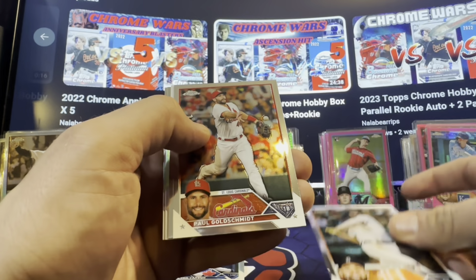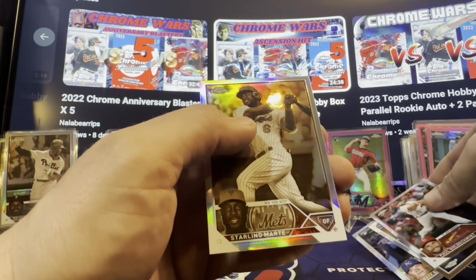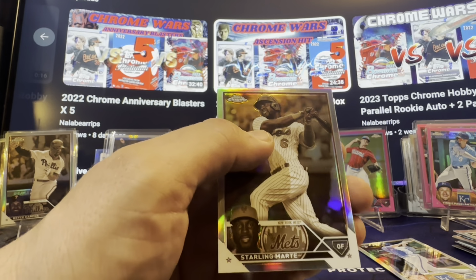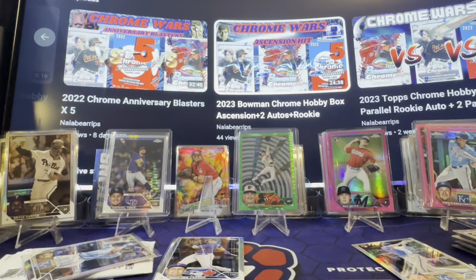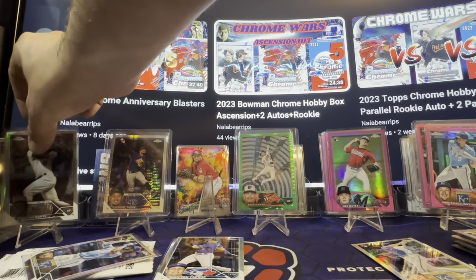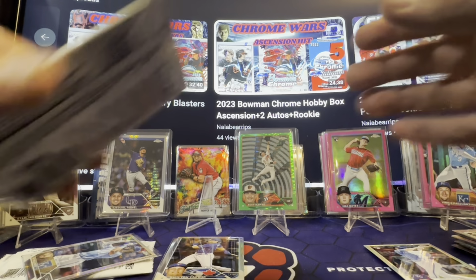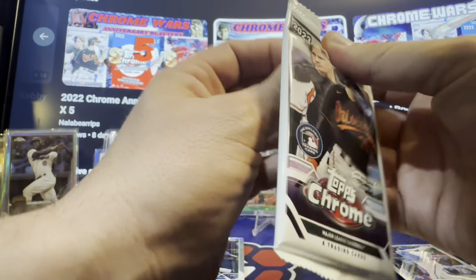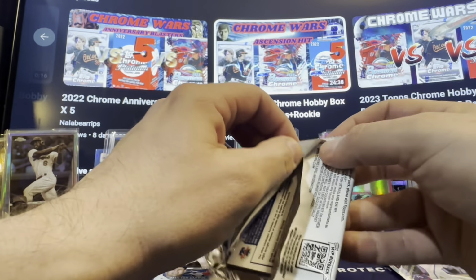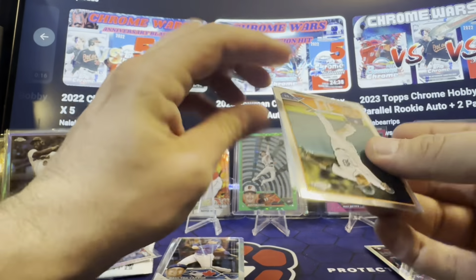It's a Riley Green. Goldschmidt. Marte and the sepia, man. Oh my God, you're a Mets fan? There you go. Is it an SP in there, maybe? SSP would be great.